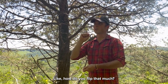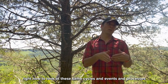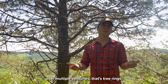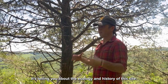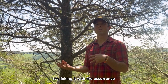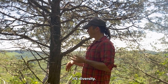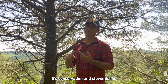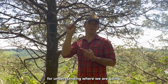Think about how dry we were and how wet we are now — how do you flip that much? The only way we have right now to look at these same cycles, events, and processes over multi-centuries is tree rings — and in this case, it's cedars. This project is telling us about how old these trees are, the ecology and history of this site, and linking it with fire regimes, which is a fundamental expression of human engagement with the landscape over millennia. It's diversity, it's climate records, it's conservation and stewardship.